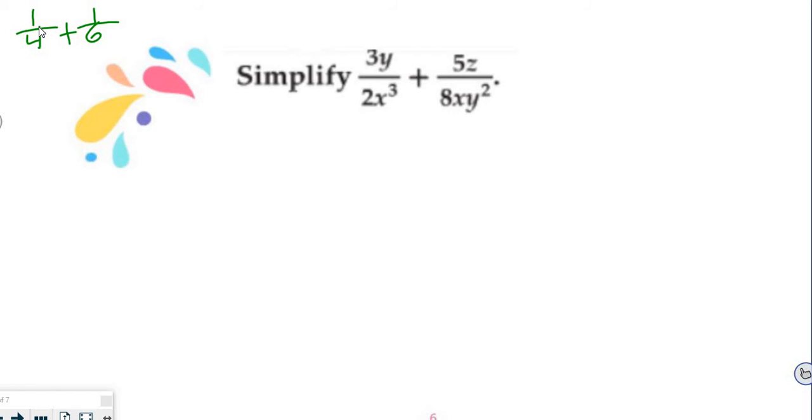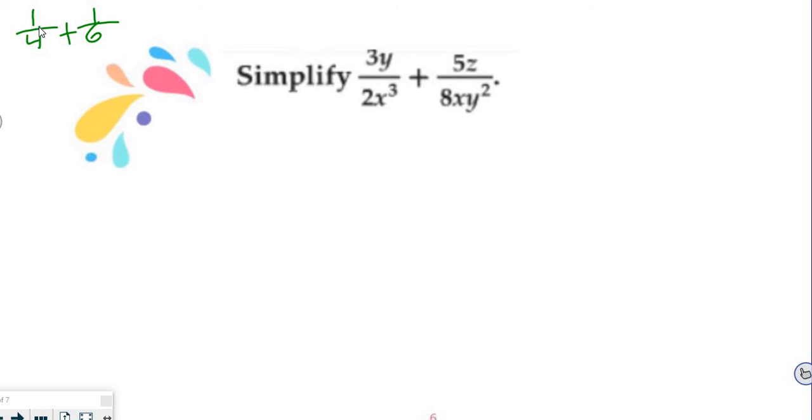Because remember that your denominator is basically what tells you how many pieces you're breaking it into. So like if I had a pizza, and I was breaking that into 4 pieces, and I had one of those, and I was breaking it into 6 pieces, and I had one of those, and I wanted to tell you what percentage of the pizza I have now, I have to figure out a way to combine those together, like a 1/4 of the pizza and a 1/6 of the pizza. Does that make sense? So the only way to do that is to come up with a common language between them. And that's where we get that 12.